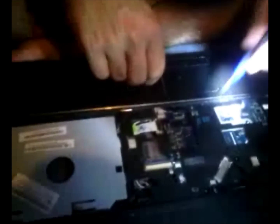I'm going to turn it back to my way. Now we're going to, oh, I almost forgot before I broke my top cover. Don't forget to take these screws out. I'll probably just speed it up. These screws right here, I'll show you.